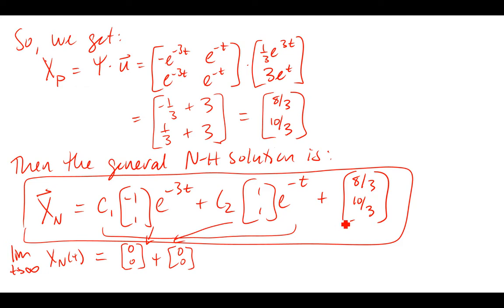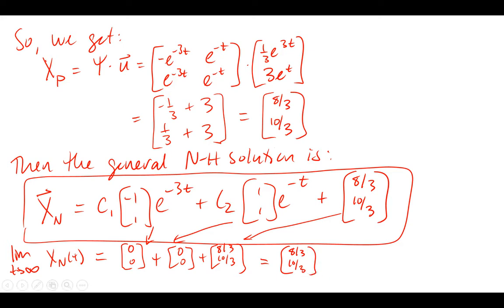But as t goes to infinity, where's this piece heading? Well, it's just itself, right? It's not doing anything. It's not heading anywhere in particular. It's actually just itself. So this is heading towards 8/3, 10/3. So of course, this whole thing is heading towards 8/3, 10/3. While visually, I'm going to sort of just make this up, it's not going to be super duper accurate, but that's all right.